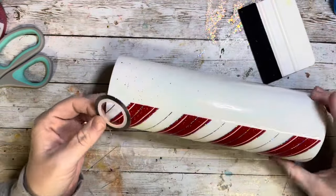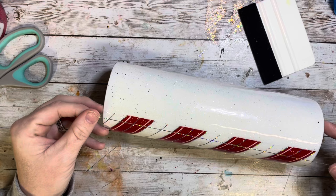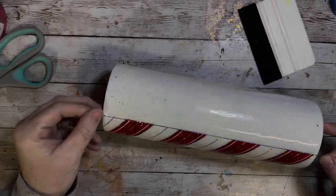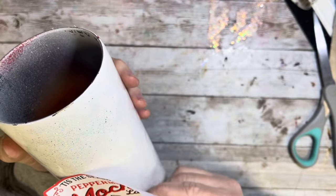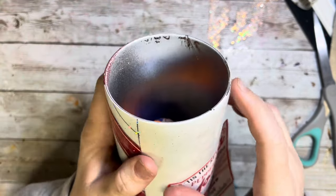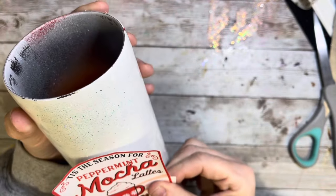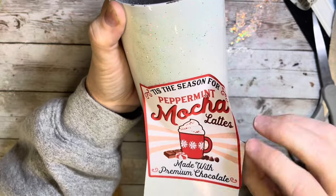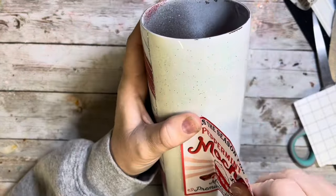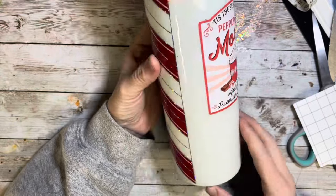After that, I printed off this cute little label I got on Etsy last year, because last year I did a version of this tumbler and it was my most popular design — I sold tons of it. I printed it to fit on the white side and didn't want to put it too high because we are going to be adding a drip. I wanted the drip to be a good size, so I didn't want to risk covering up any of the label. I used my fingers as a very technical measurement to center it on the white portion, and then gave it a coat of epoxy.